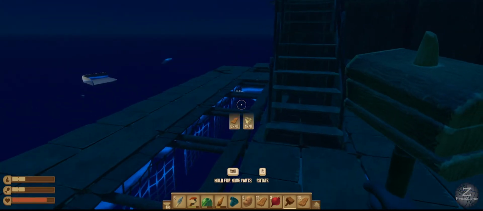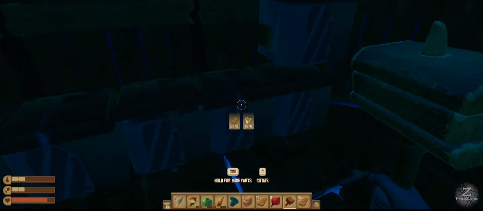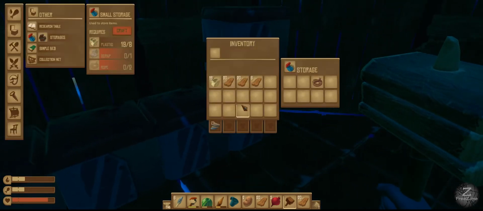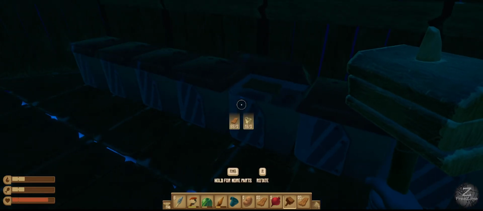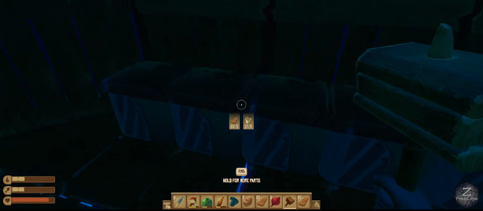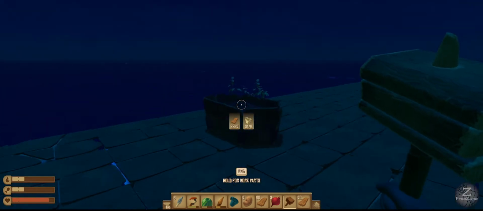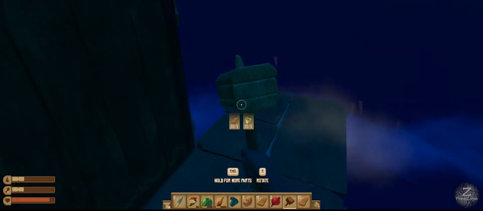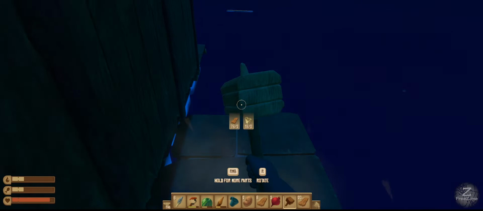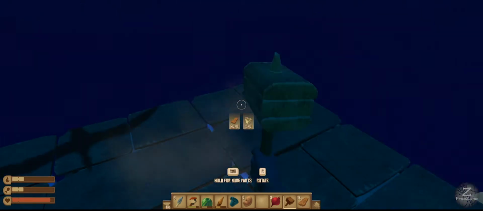So we'll just let that go. We should be collecting a lot of stuff real shortly. Let's grab some more wood like so, and try and find some plastic. There should be plastic here. That should be plenty anyway. Alright, so let's make a little boundary around here so the shark can't do that again. There we go. I feel a lot safer with that.